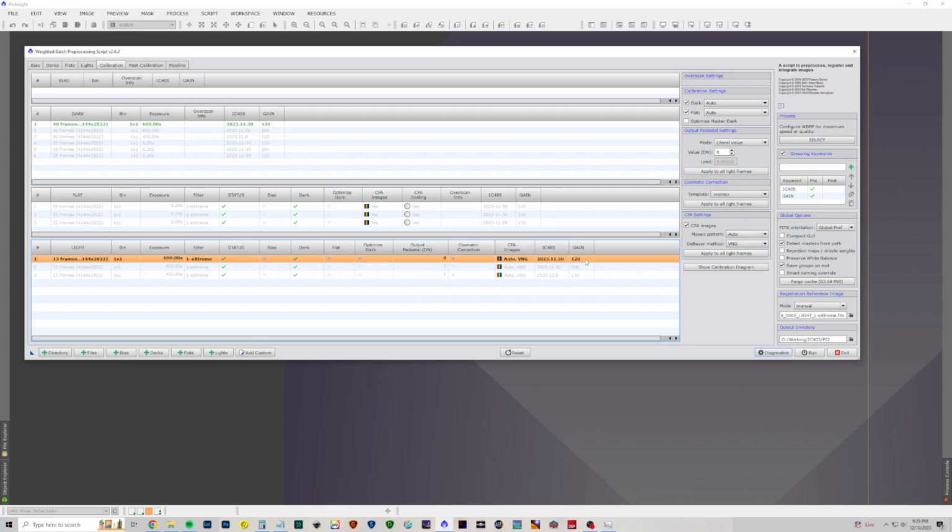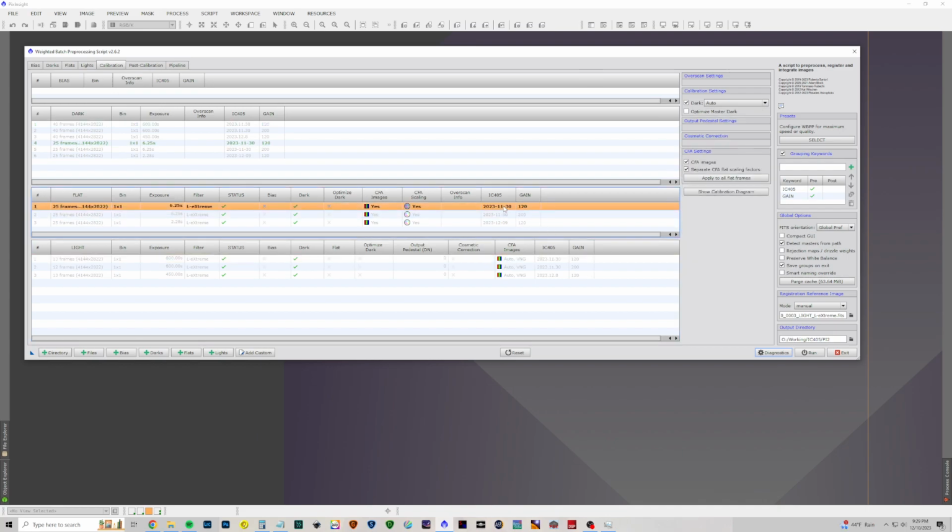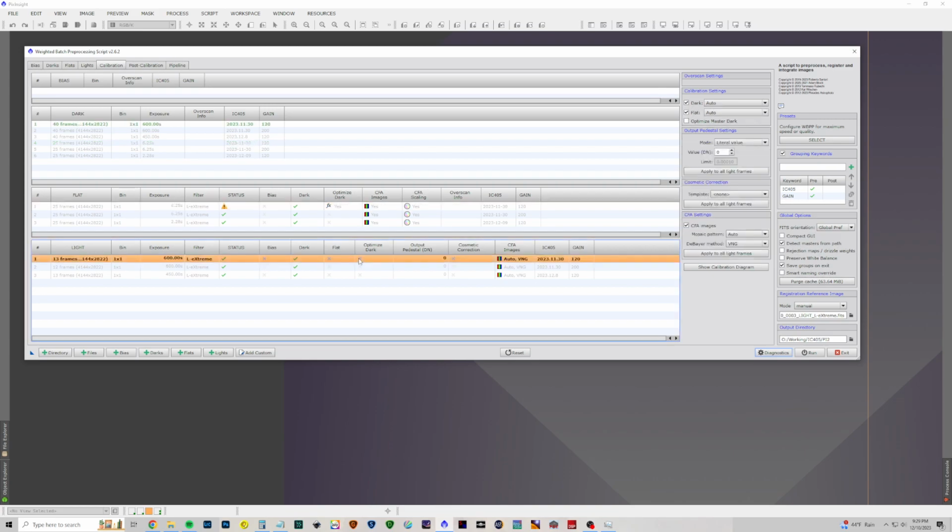Click on the first row, which is 11/30/2023, gain 120. So we're going to want this one, 6.25 seconds. So let's go ahead and choose a 6.25 second on the darks. Click on the light frame, click on the flat drop down, and click on one of the 6.25s.